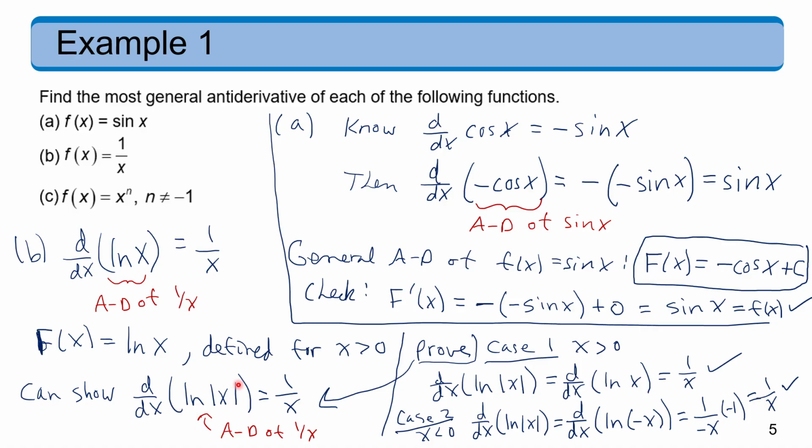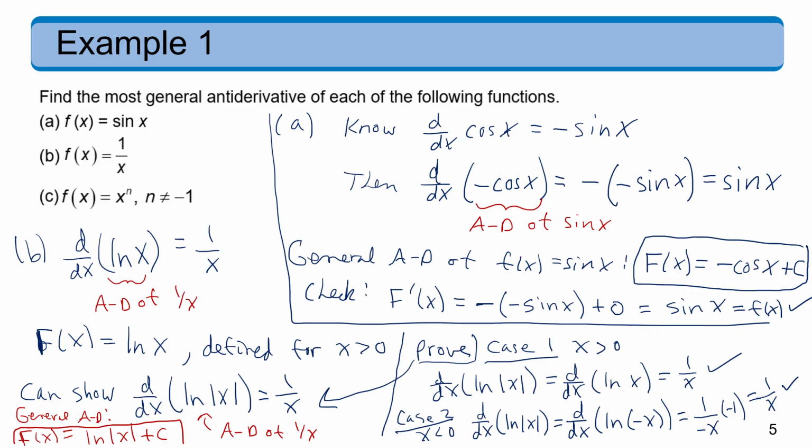So now we have our one antiderivative that we like better than just plain natural log x. And then to write the general antiderivative, so our final answer for this one, is very simple, right? We'll call it capital F of x equals, take the one that we found, natural log absolute value of x, and then just put plus c at the end. So this will be something we want to remember because we'll use this from now on.